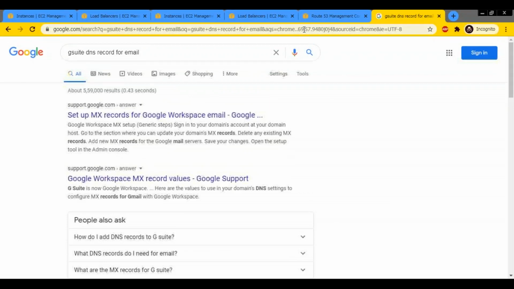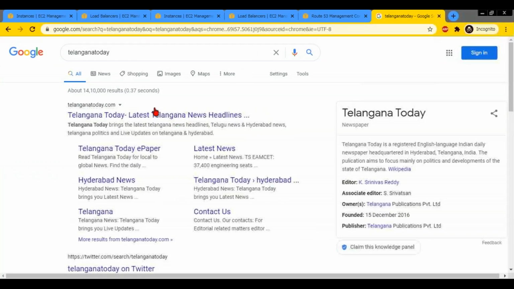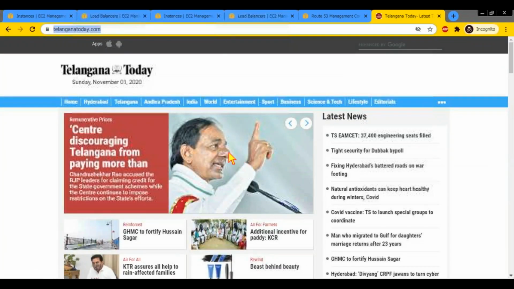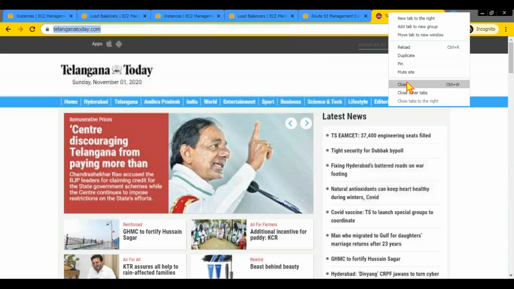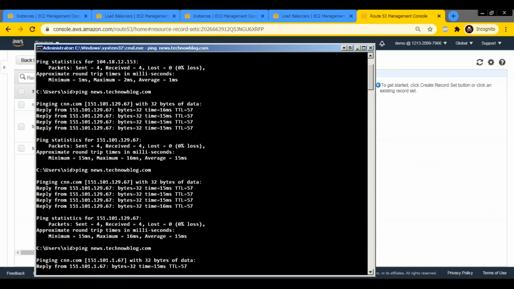So let us take some basic website, some news website. I'm just trying to show you that. Let us take some local news. I'll take this basically. These guys might not have much security. Okay, let us take this URL. All right, so let me add this in the DNS record here. Please don't add HTTP and all that. That should not be there in your DNS record, just your domain name. So now if I ping, it should resolve.